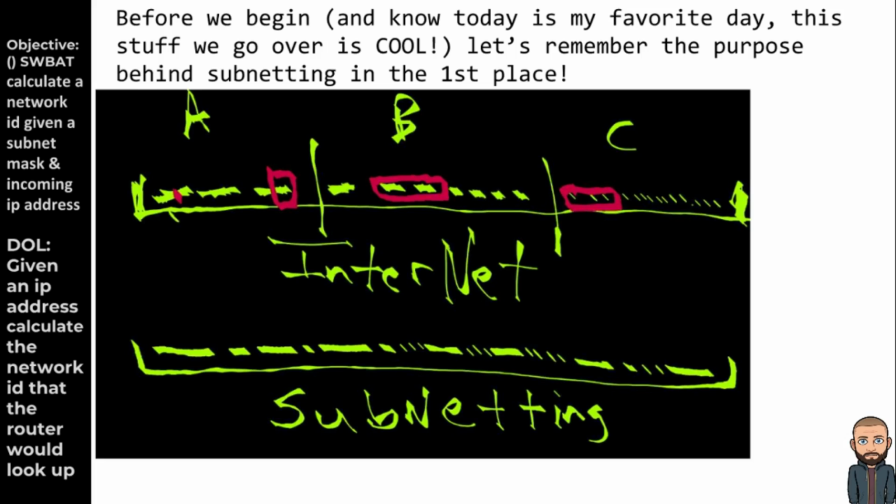So here's the purpose. In a picture, this is the purpose of subnetting. Back in the old days, we had classes A, B, and C. People still refer to these all the time, but what this drawing is, this is the entire internet, okay? Pretend like this is all the IP addresses that can exist. And for the internet, for a network of people to communicate one to another, we need to have very unique addresses so the person can speak to the exact right person that they're trying to speak to.